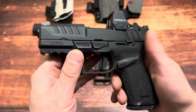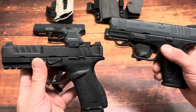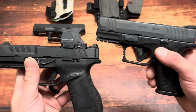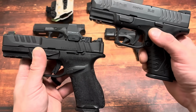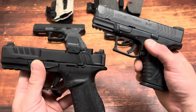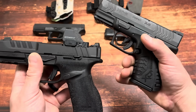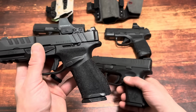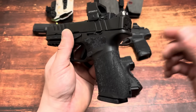Forward serrations make it look really nice, and notice how slim and thin line this whole thing is. Right here you have the XDM. I love the XDMs, don't get me wrong. They're a great line. But they're a little thick and heavy, which is what they're great for. They shoot 45 well and 10 millimeter, and that's why a lot of people buy them, for the 10 millimeter platform. But the Echelon is just thinner all around, except for the rear of the slide, which we will touch on, right?